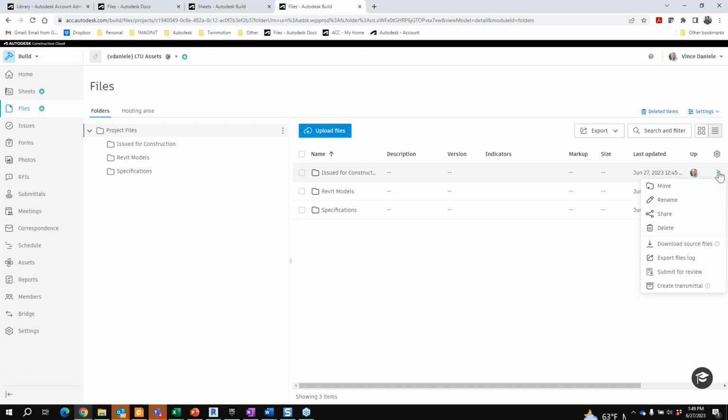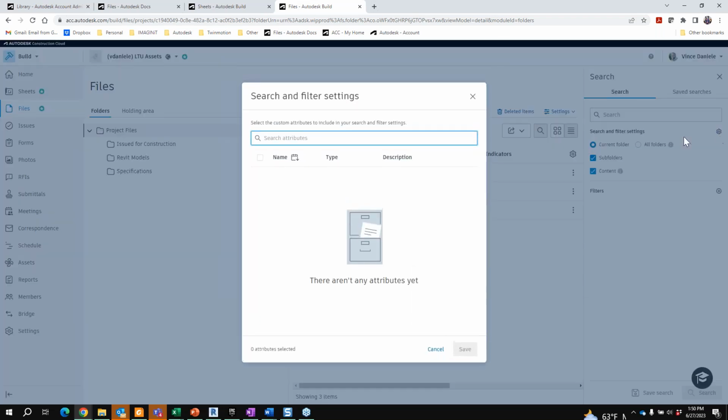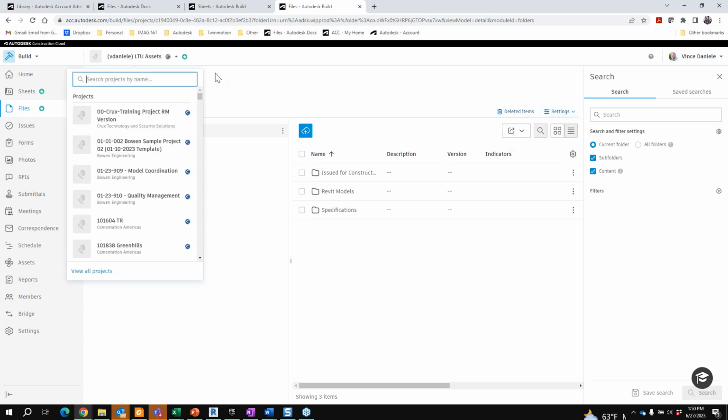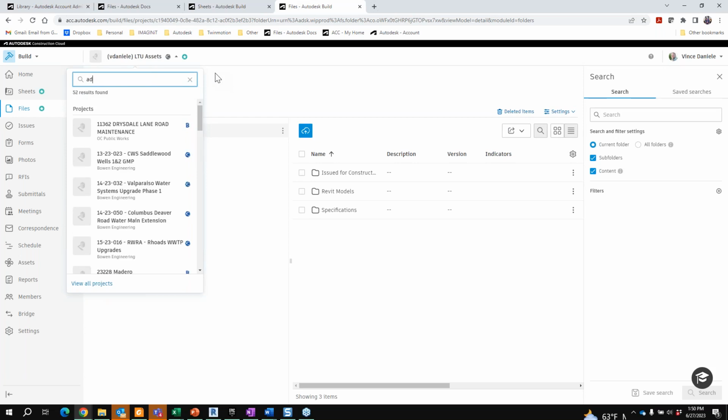There definitely is a way to search for duplicates within the entire folder structure. And I thought it was somewhere in there. Maybe it's not a filter. There's no custom attributes, so. And I know I saw it in this project. Let me see. Maybe it has to have duplicate file names. I know that Alan's is probably a bunch.